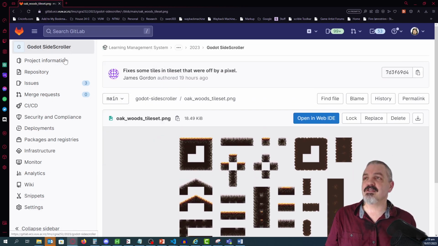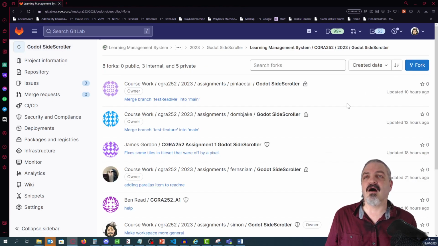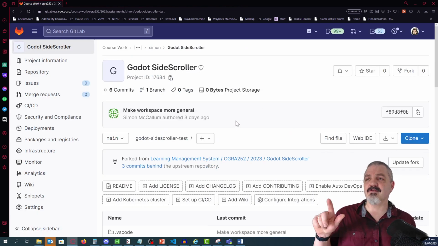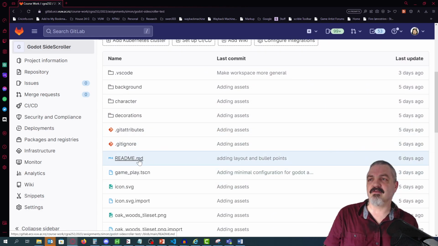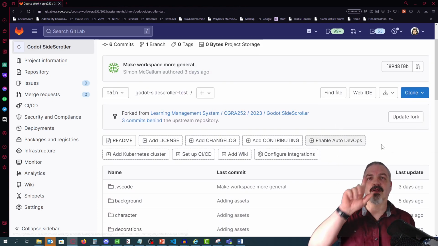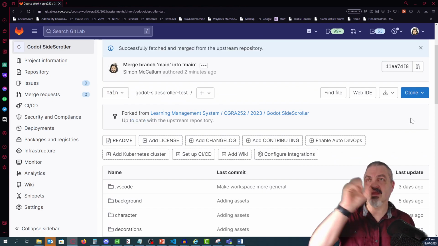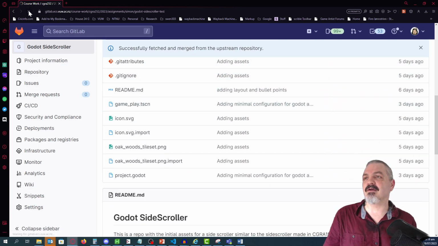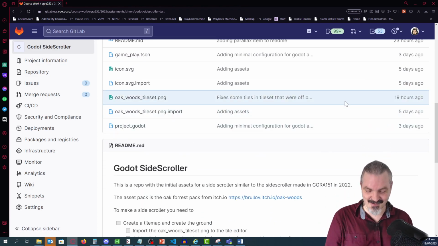Now, what you should see is if I go to here in these forks, one of these forks is mine, this one. In this fork, it now says I'm 3 commits behind the upstream because I updated some of the README, and so this has got the new tile set, still saying it's 5 days old. What it allows me to do is I can click here and go update fork, and it'll pull in those changes so that now when I reload, I will find the Oakwood tile set is only 19 hours old. Oh, good.